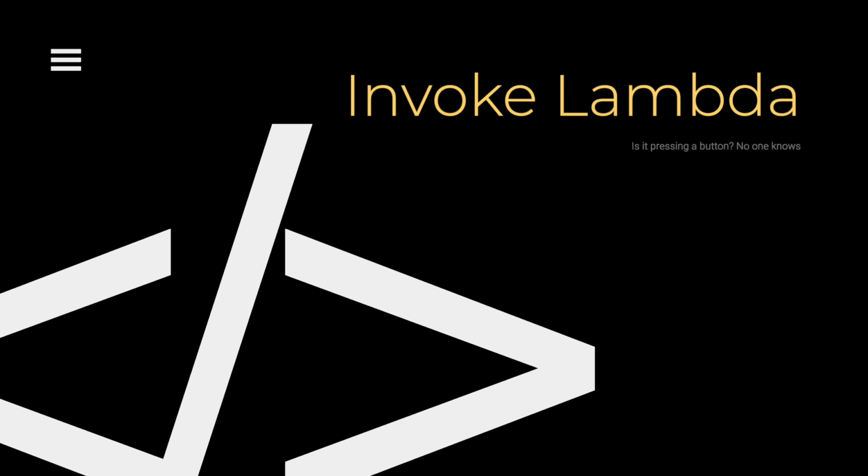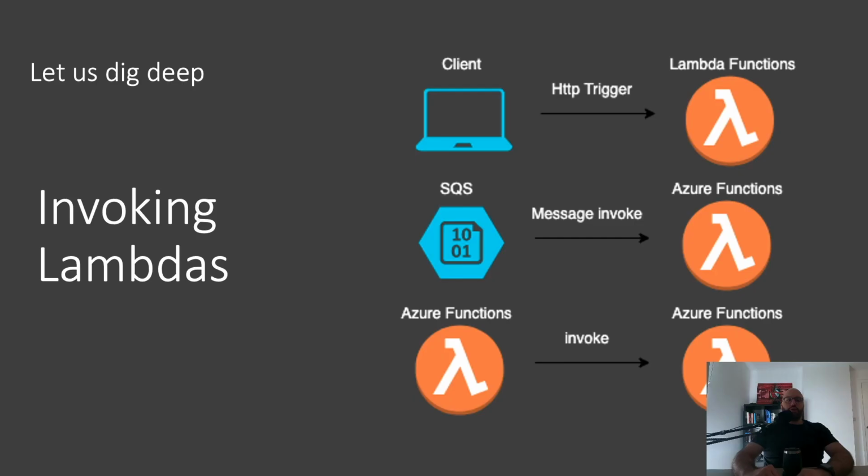So how can we invoke Lambda functions? Lambda functions are event-driven. This attribute refers to how the code is executed. A function basically will start via an event. The event could be, for example, an HTTP trigger, or a message, for example, through SQS, through the queue. If there's a message, a function could pick it up, or there could be another Lambda function which calls and invokes that Lambda function. And there are dozens of invocations to choose from.